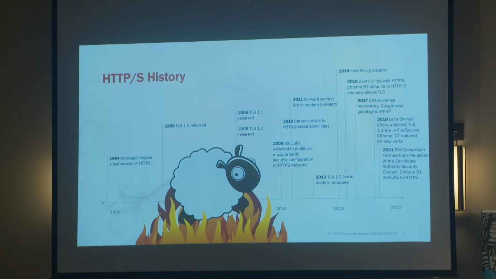This is a secret browser cabal that would decide who was going to be the authorities of this current era for all the browsers. That got turned into a formal consortium recently, and right about that time, Chrome 91 now defaults everything to HTTPS, and that changes everything. Now when your mom, your grandma, your sister goes and punches in a website, that defaults to HTTPS. In fact, around the same era, Safari, when you punch in an HTTP link, will check to see if HTTPS is live first and go there instead.